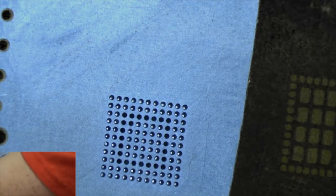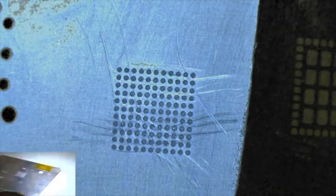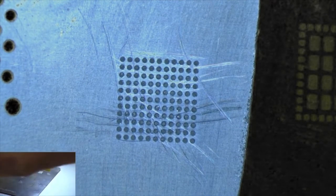And get this tool, this flat tool. And we're just going to spread on some solder paste, just like that. And then we can wipe up the extra. So now we have solder paste in there, and we're going to heat this up and melt that solder paste.